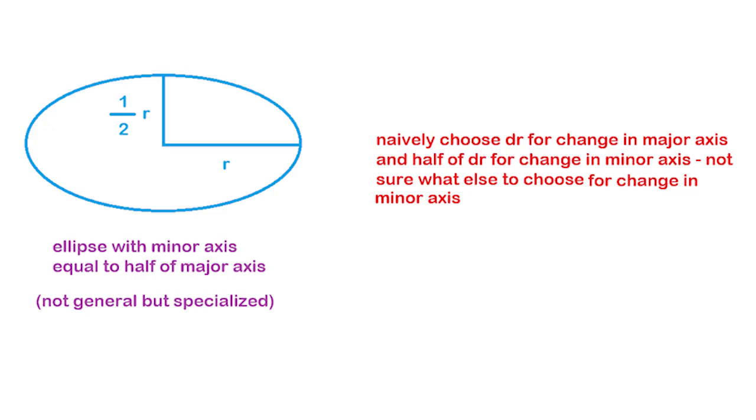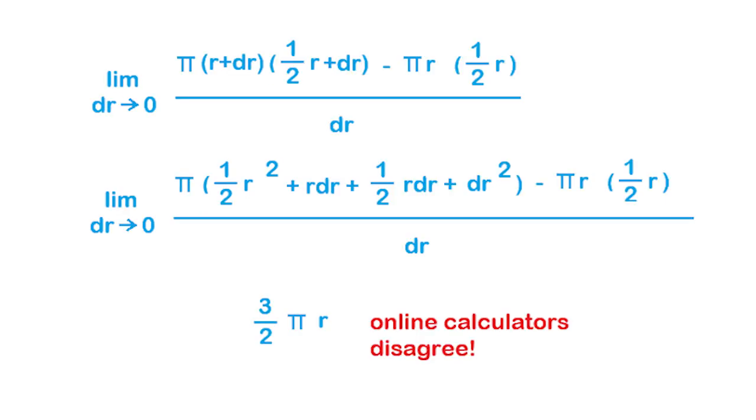I was hoping to do the same strategy with an ellipse with a semi-minor axis half as big as its semi-major axis r, but an ellipse doesn't have sides, so I didn't really know how to do a distance of dr away from each side. I naively just tried doing the dr at the end of the semi-major and semi-minor axis, hoping that would get me the circumferences I was seeking. But it seemed too far off when I used an online circumference calculator to be correct. I have no idea what other option I can use.